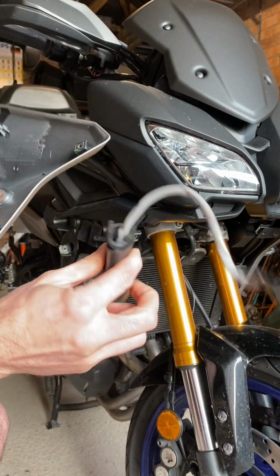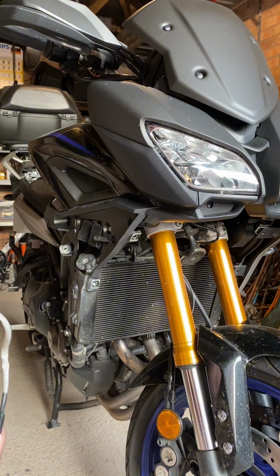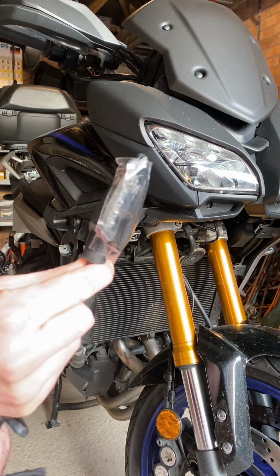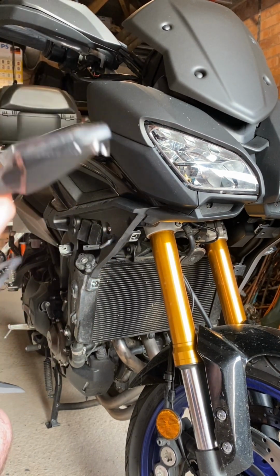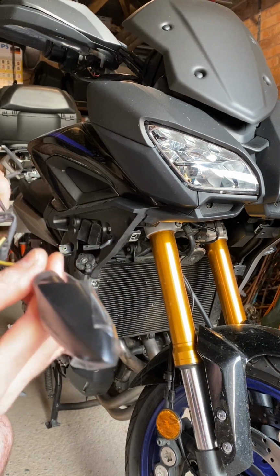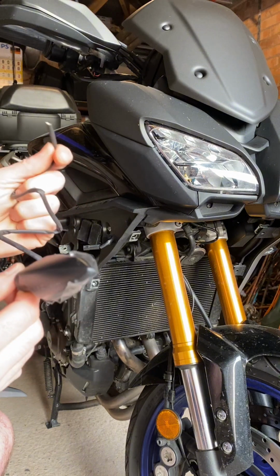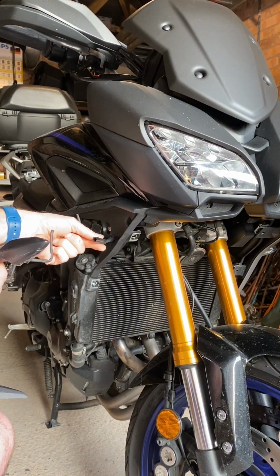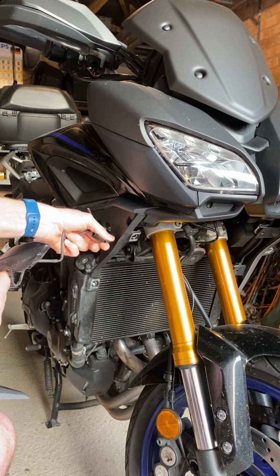And there it is, the old indicator removed. Okay, so next we're going to be putting the indicator into the panel. These are genuine Yamaha indicators. I have already cut off the connectors that it comes with because they're not needed. As I said before, I'm going to connect it into this old connector block that's attached to the bike.